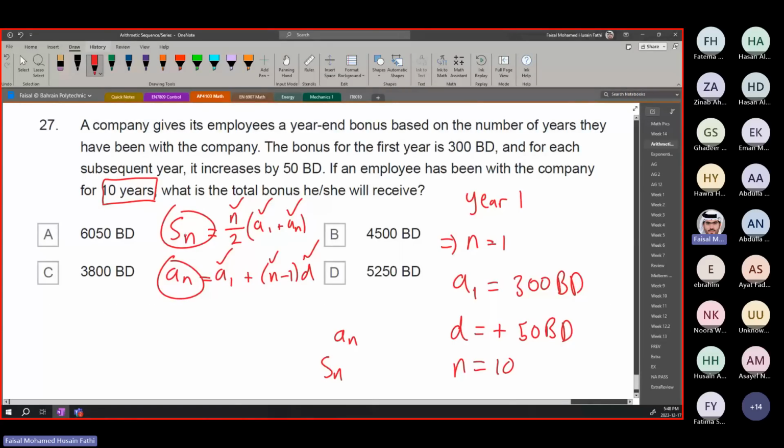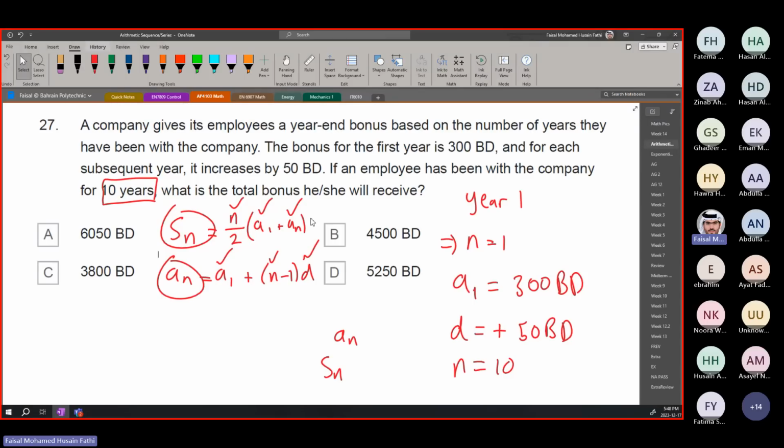All right. Let us move on. When should we use Sn? If you are looking for the sum, if you are looking for the total. For example, here it's saying the total bonus. You're not looking for that specific year. You're looking for the whole sum of all the 10 years in this equation. So when it says total bonus or the total amount or the sum, it will be very clear. You should understand that that's everything, not just that day or that year.